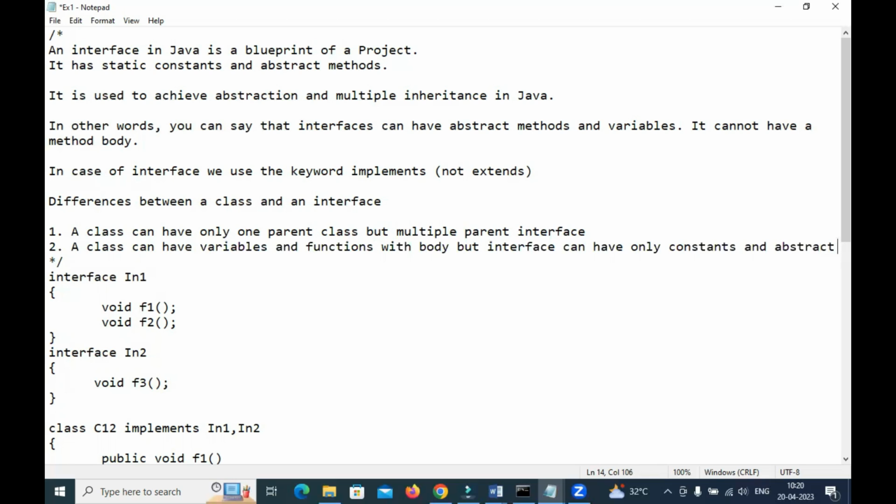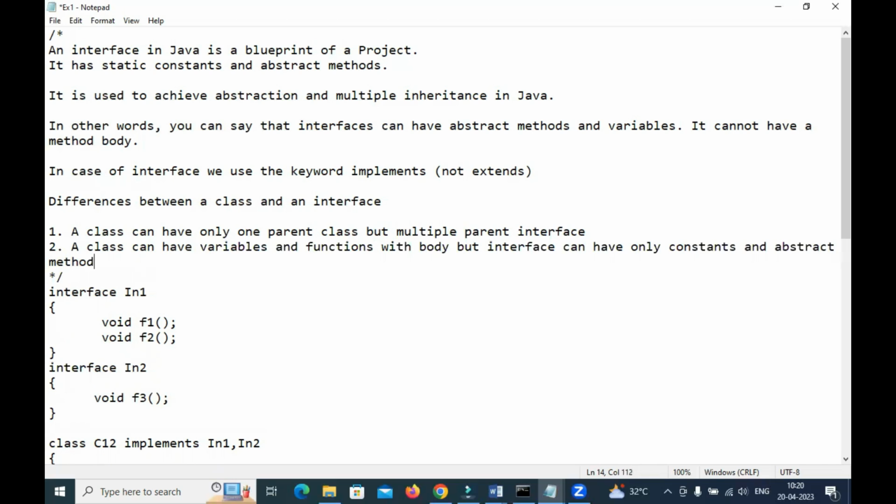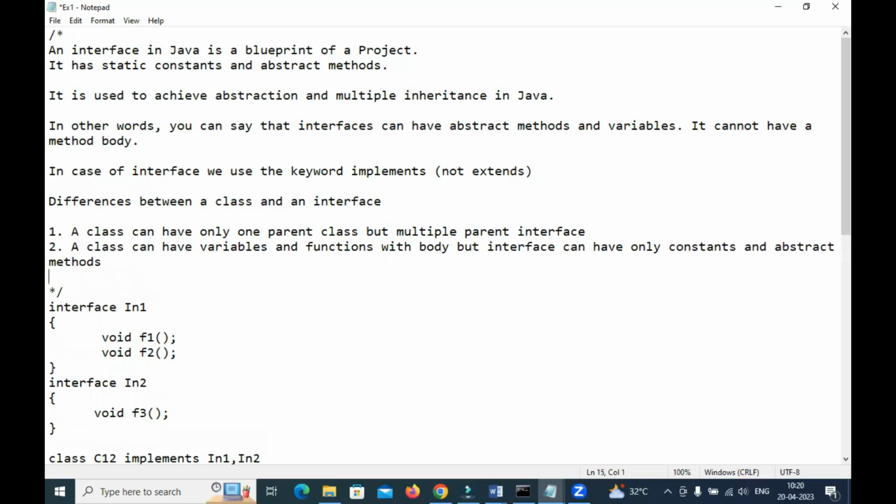Abstract methods means functions which are not defined. So these are two very important differences between a class and interface.